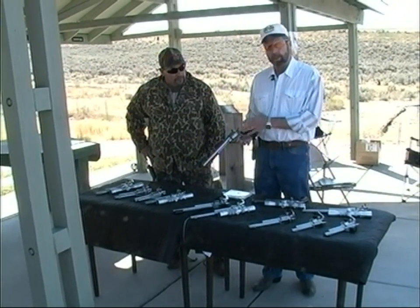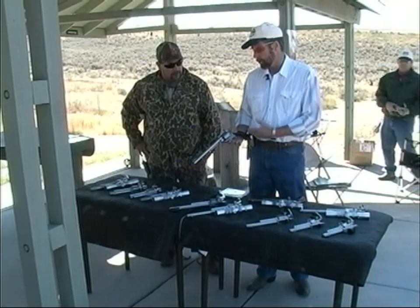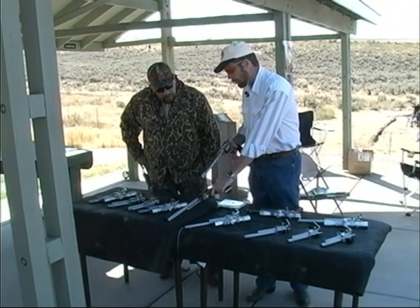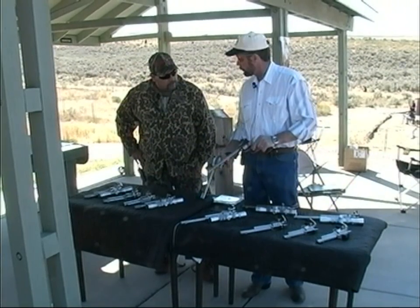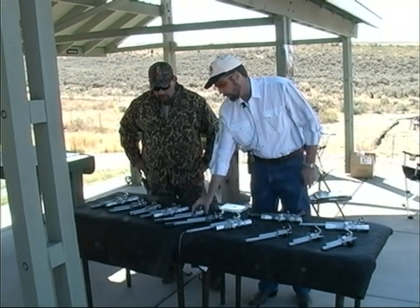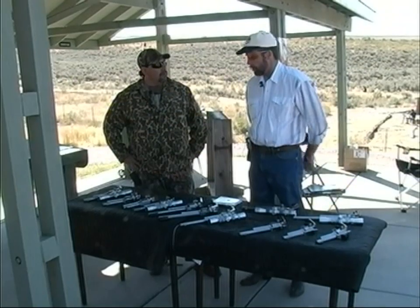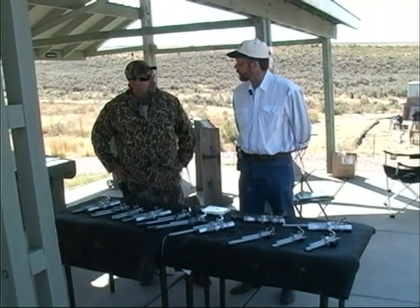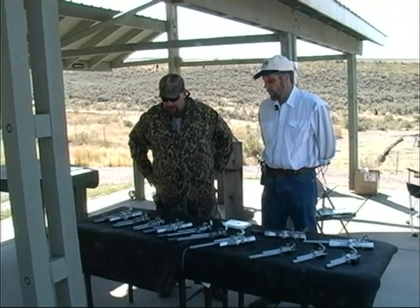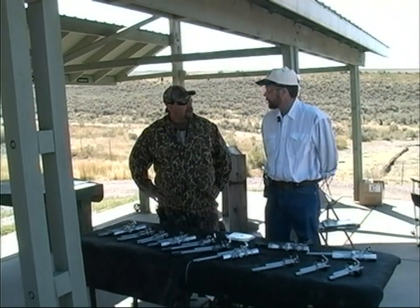This is one that's set up specialty for silhouette shooting. It's 22 long rifle, they shoot to 100 meters. This is basically the preferred gun in silhouette shooting. We also build center fire models, typically in 357, 41 mag or 44 mag. With these, they're shooting up to 200 meters. Typically at the IMSA International shoot, for the last number of years, about 80% of the revolvers used are Freedom Arms revolvers. It's because they're so accurate. So these aren't just for hunting. I mean, these are actually training guns. They use them in shoots around the country. Right. Our three main markets are the hunters, the competitive shooters, and then collectors. A lot of people buy them as an investment.